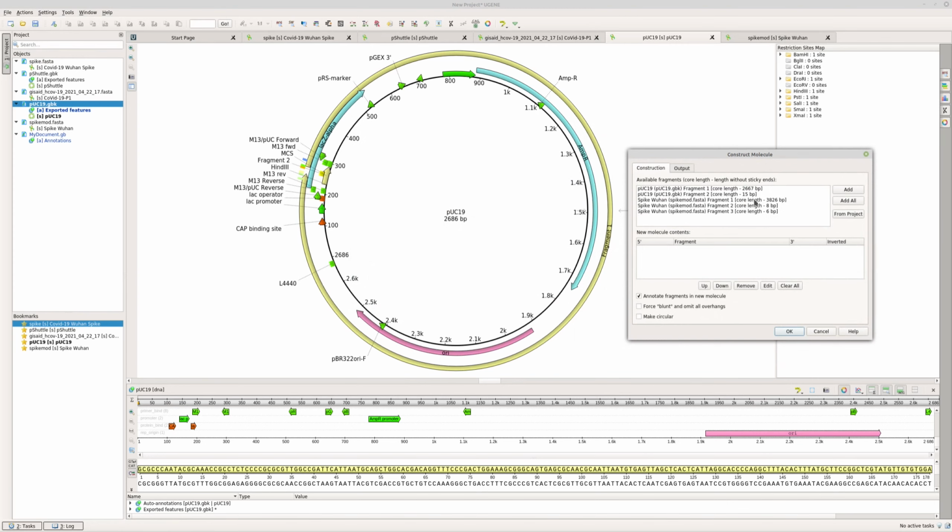But here we're going to use the large piece of pUC19 as well as the large piece of the spike mod, right? Notice that because this was a circle, we had a digestion here and a digestion here, and we get two pieces. Whereas with the Wuhan spike protein, because they were at the end and they had that little bit of overhang, you had a linear piece of DNA, and you ended up with other bits, right? Because you would have taken a PCR product at this point, and that is a linear molecule. So that's why you get these little bits, because these represent the cut and the overhangs that we had of ends, and then this is the actual piece we want.